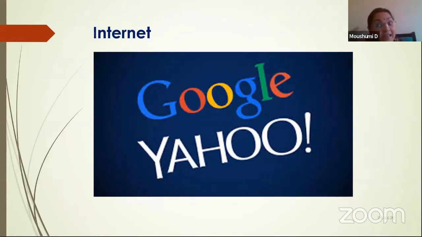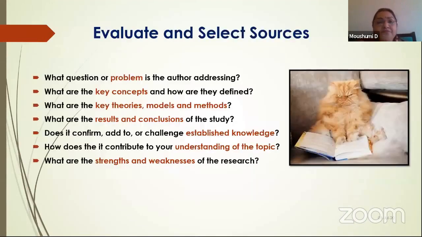So we know the types of literature review. We are into writing a literature review. We have planned the literature review. We are researching now from where to get the books, the journals, and the other sources. Now, we have to evaluate and select the sources. It is not that every source will be required by you or is important to you. You have to read the abstract and really find out whether that source is important or not.